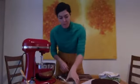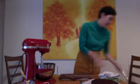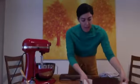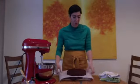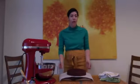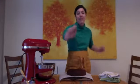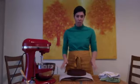So what we're going to do is we are going to take our 2 layers of cake. We're going to start off with 1. So what I've done is I've taken a cake platter that you can see here, and I've lined it with parchment paper. Not one big sheet, but I've actually taken parchment and torn it in half and put one half under one half of the cake and the other under the other half, so that I can frost and not be so neat. And then I can just peel out the 2 parts of the parchment, and it still looks absolutely beautiful, and there's not chocolate all over the cake plate. So it makes it look a little bit more refined.